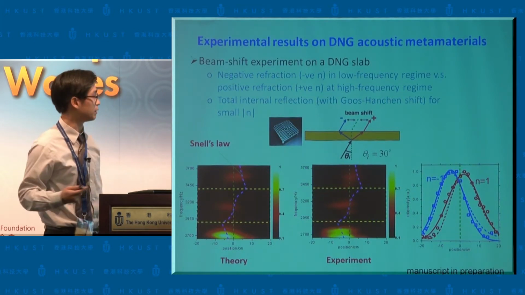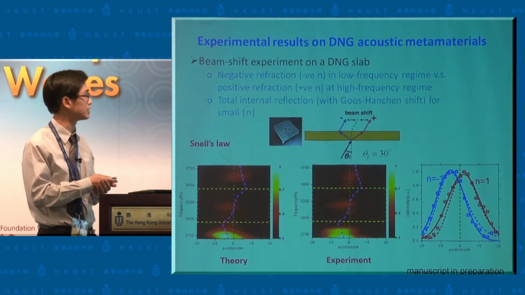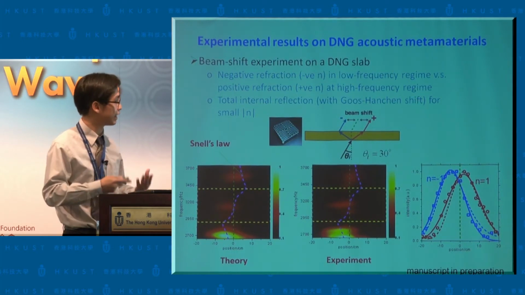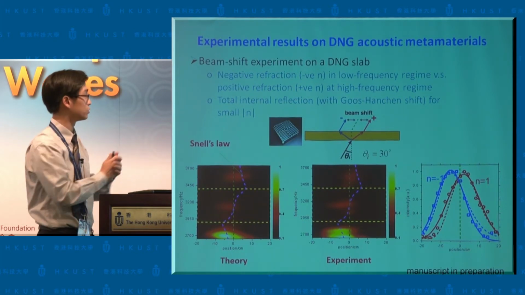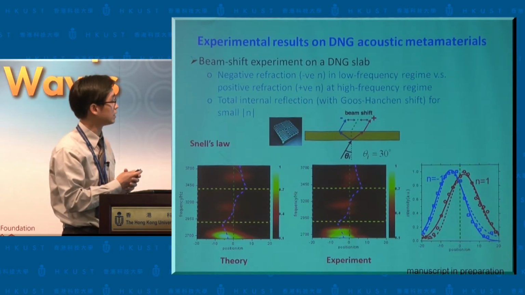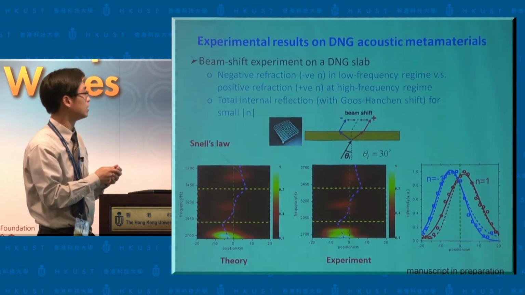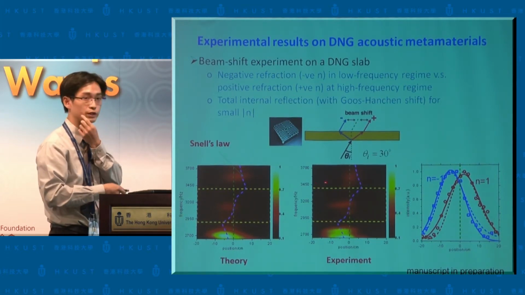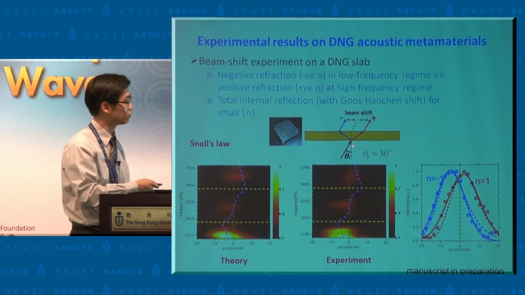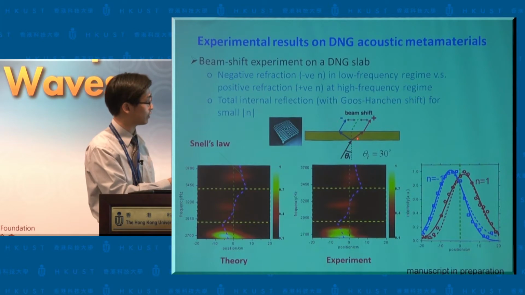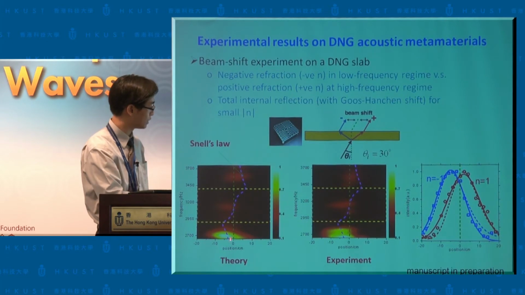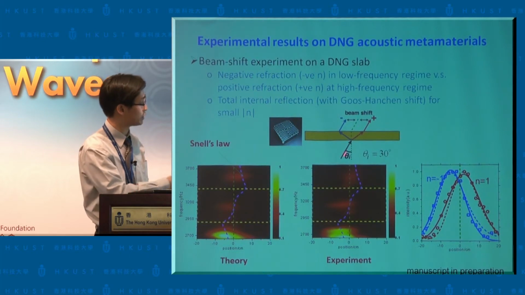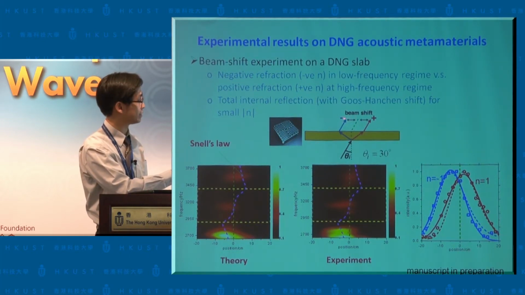If we have a prism, we can also do other kinds of structure. In this case, we can further confirm the negative index by using a slab geometry. This is one slab; we put many units together. This is one slab of this double negative space-coiling metamaterial. We do the simulation and experiment again. We fix the incident angle to be 30 degrees here. The green line, the vertical one here, also differentiates the negative and positive index in this case. Frequency is the y-axis, and the position is the shift of the beam at the exit side.